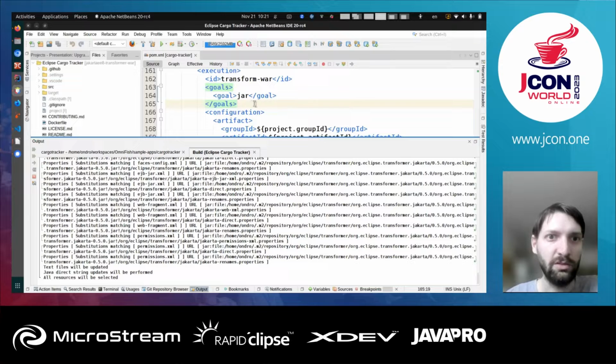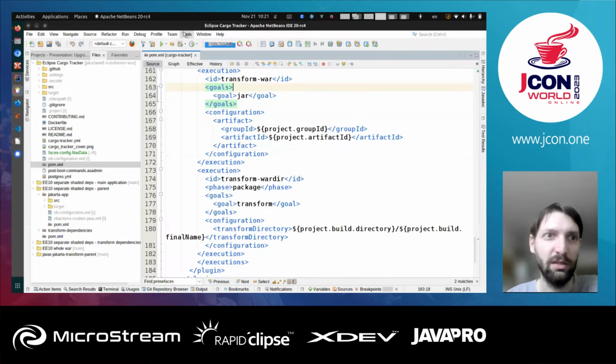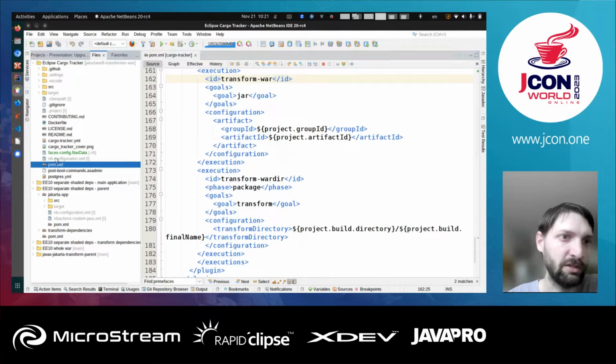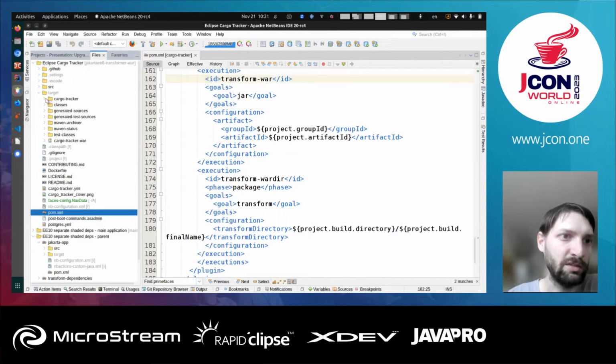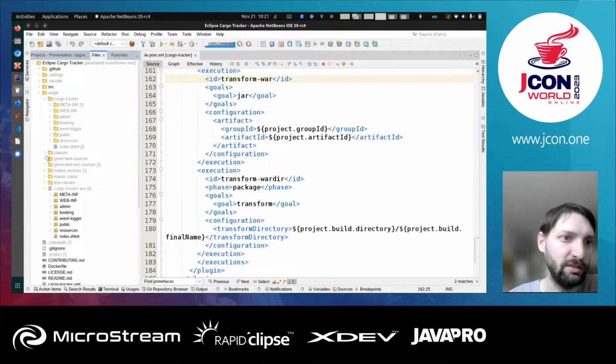Here in this demo, I do the transformation twice to transform also the directory and the final WAR. The reason is that in NetBeans IDE and many other IDEs, you would deploy the directory to the application server. So if I only transformed the WAR file, I would have problems because the directory would not be transformed. So I'm transforming also the directory. And in the target, here we can see the directory and the file. It appears exactly as if I didn't use the plugin.